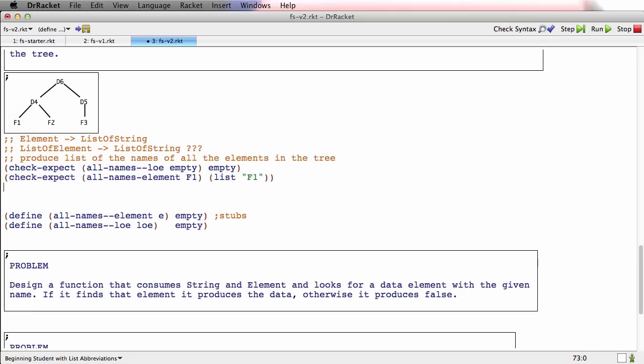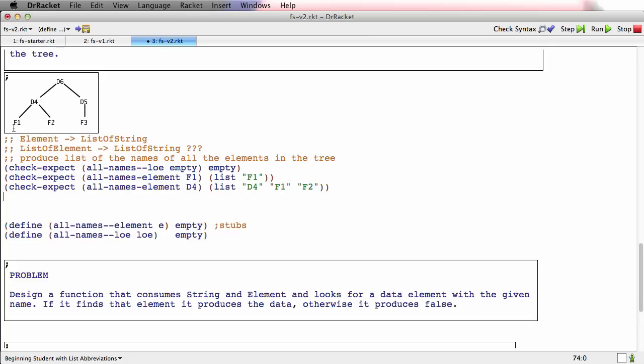All right, let's check another case. Let's check all the names in D4. Well, what are all the elements in D4? Well, there's D4, F1, and F2. So those are the names, D4, F1, and F2. Let's do another one. We've done F1.